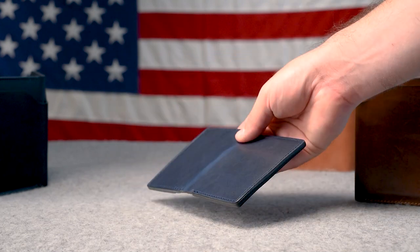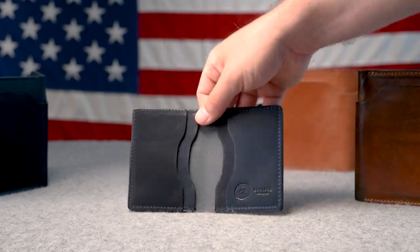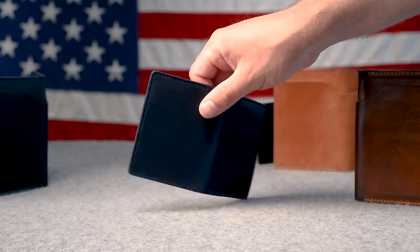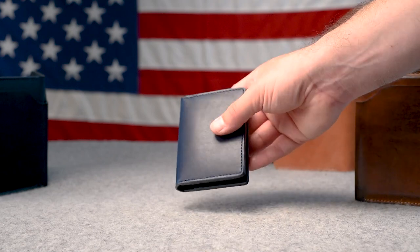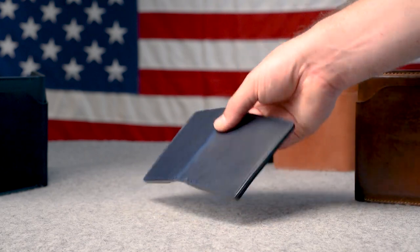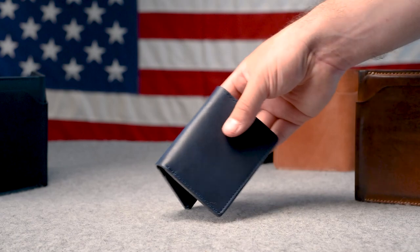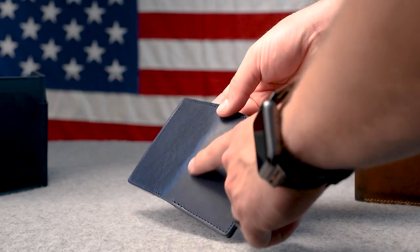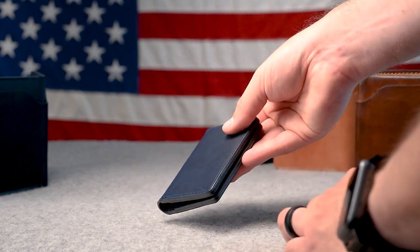Speaking of Bugs Moran, I have a brand new color offering — check out this beautiful blue shade. This is a cobalt blue Dublin on our Bugs Moran, the first time we've offered these on the website. They're currently available; I only made two of them, so if they sell out just let me know and I'll make it for you. I love the cobalt blue Dublin — we're starting to offer it on all of our wallets. This amazing aqua color is similar to the raw denim shell: brighter and more aqua on the undertones with a little more navy dark blue on the surface.